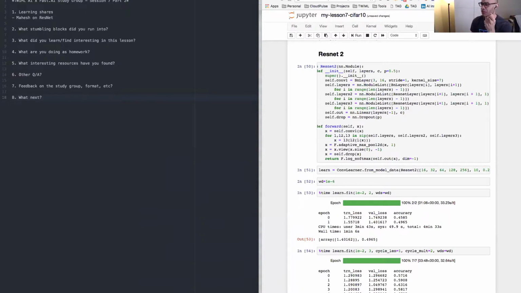What time is it for you, Mahesh? It's 7:30 on Saturday evening. So the meetups are early morning for you? Yeah, 5:30 in the morning. But it's good, because once you get up, you're fresh, and early morning is the best time to grasp concepts. I'm sorry I couldn't join the last one.